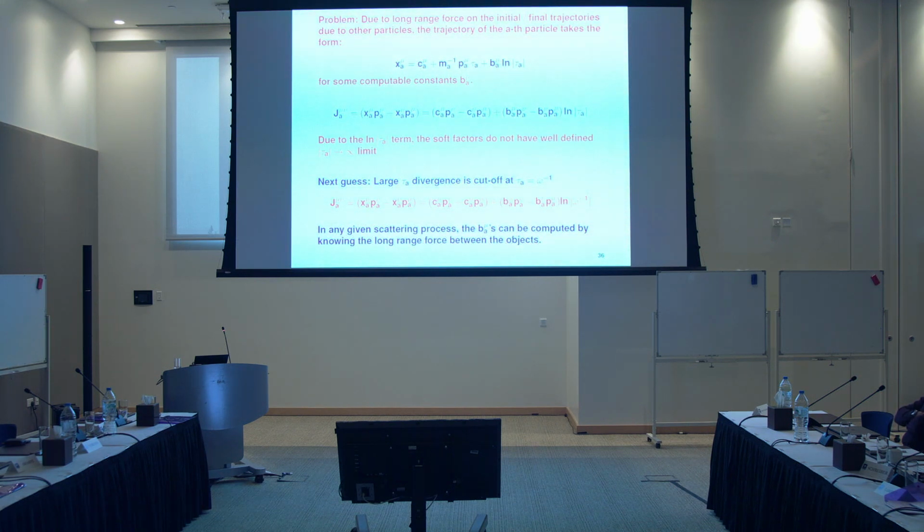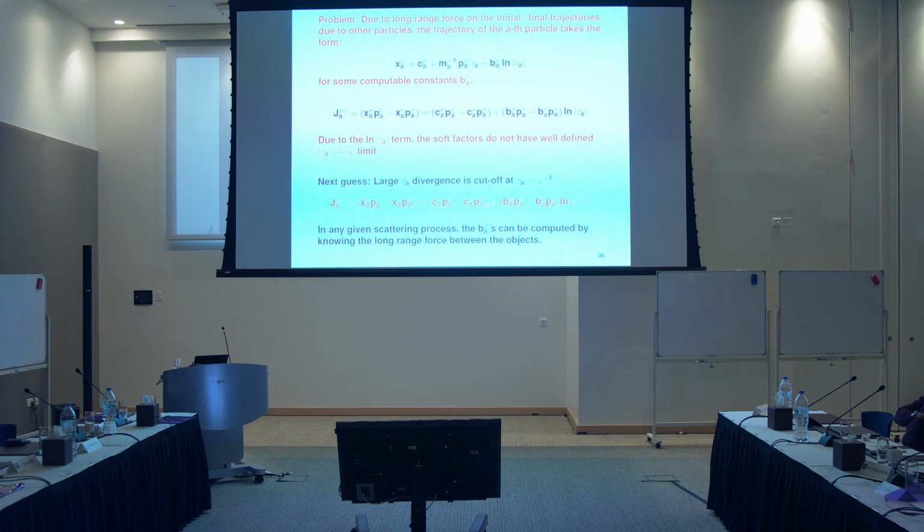I said that it involves some guesswork. This is the part that requires guesswork, that when you cannot make sense of the formula, you regulate it in a way which looks sensible because omega is the only dimensionful quantity that you have. Just by dimensional analysis, tau should have dimension of inverse energy, and that is the only natural quantity we have as a regulator.